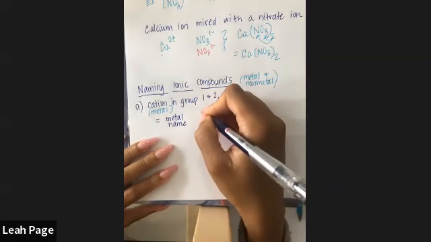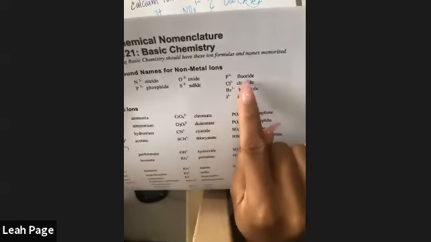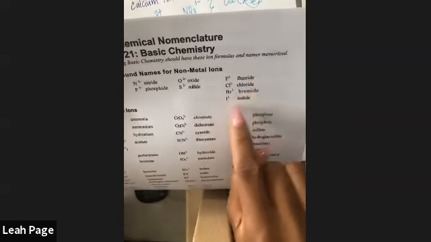And if you're confused on how to name these anions, or the negatively charged ions, if we look at the polyatomic ion sheet, I tell you how to name them here at the top. So when you're trying to write oxygen plus IDE, you call it oxide. When you're trying to write sulfur plus IDE, you call it sulfide. Same thing, fluorine, fluoride, chloride, bromide, iodide, nitride, phosphide.